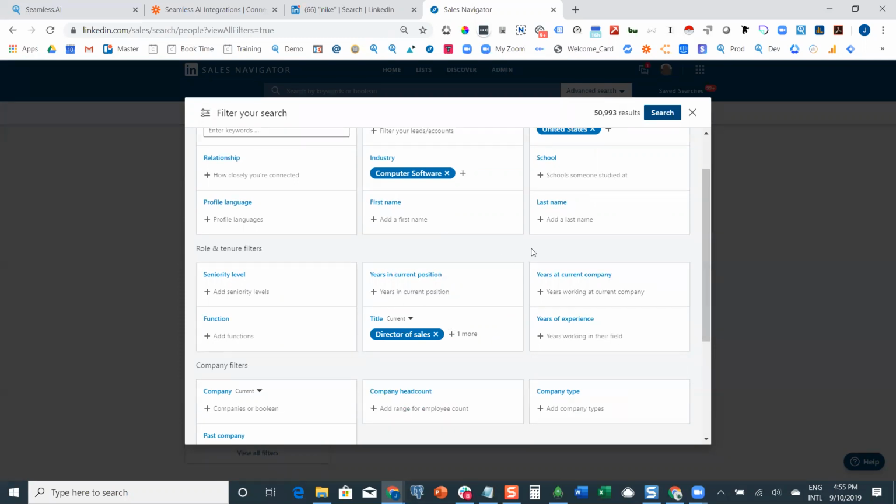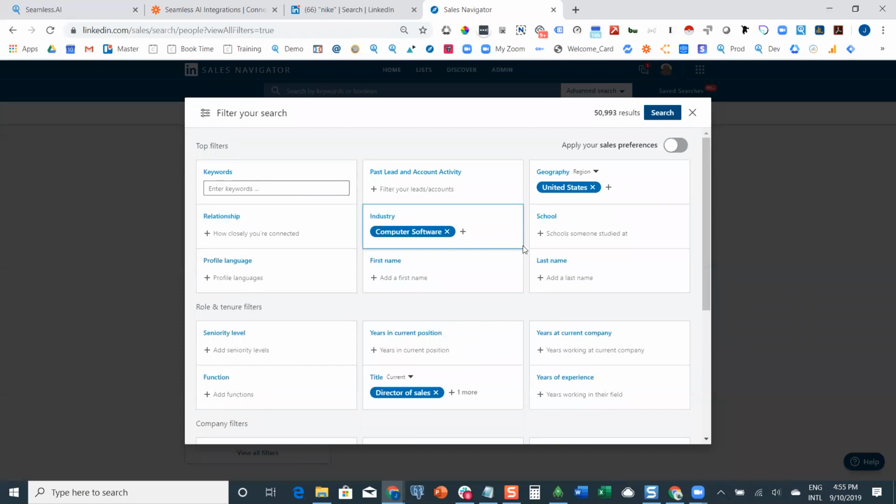Taking the different aspects of Seamless.AI, including the Chrome extension and LinkedIn Sales Navigator, for example, and combining their shared resources to grow your business and build the list is going to take things to the next level for you. But no, definitely seeing things tie together so far as questions that are coming in, Jake. And it's good to see that we're going to close out on a strong note here with the Sales Navigator experience with the Chrome extension.